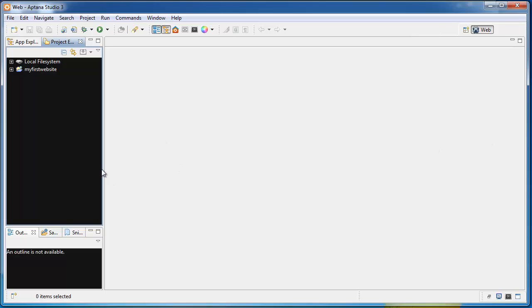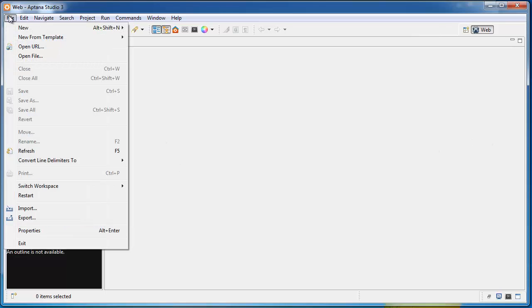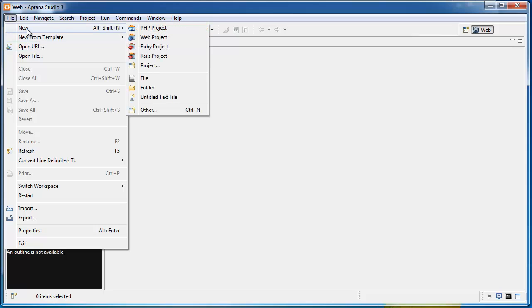Next, let's just quickly run through the menus. Under the file menu, of course, you can open a file. You can open a URL, which would be an internet address. You can start with a new file. You can start with a new PHP project or new web project, and the project kind of organizes the program when you're making multiple pages. So this is not like you say file, new web project to start with an HTML file. We've already made a project because that's what we named it when we started the program, so you really don't need to do that right now.